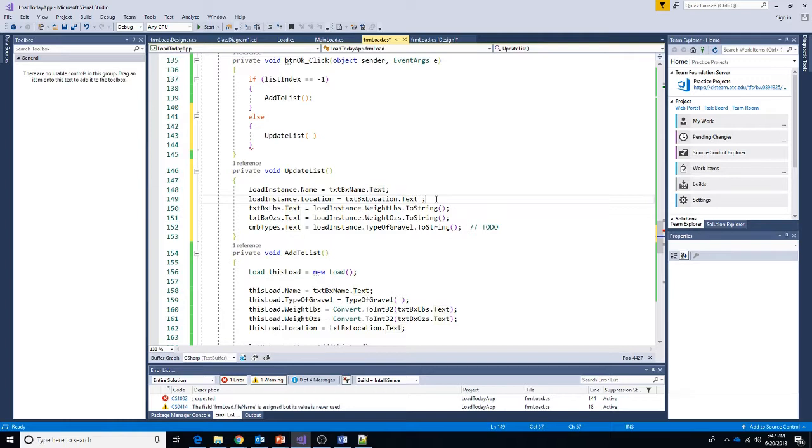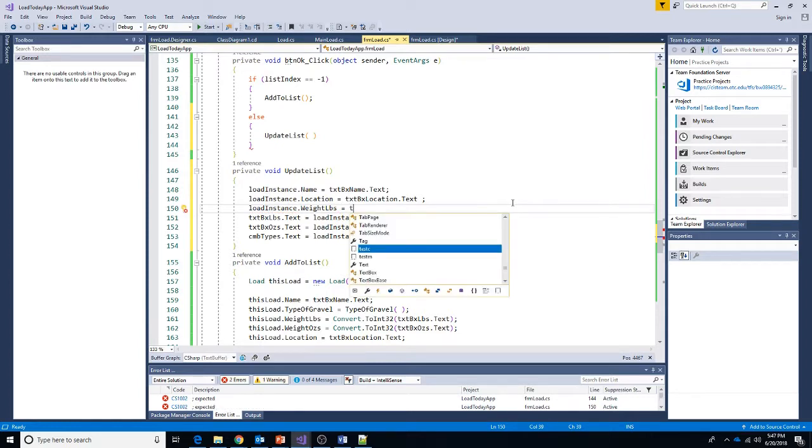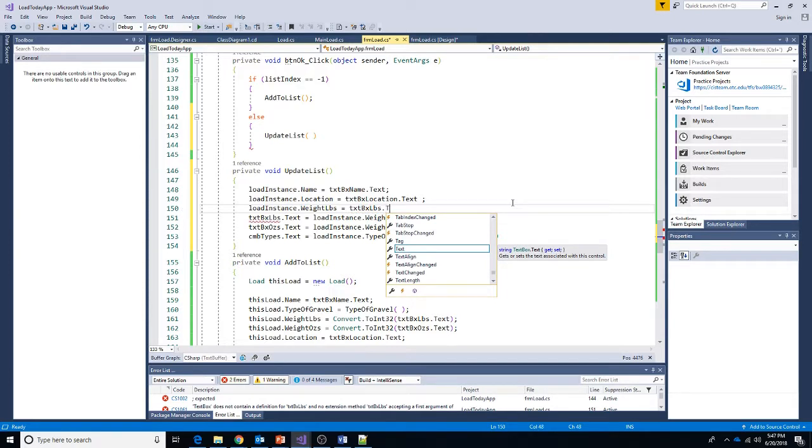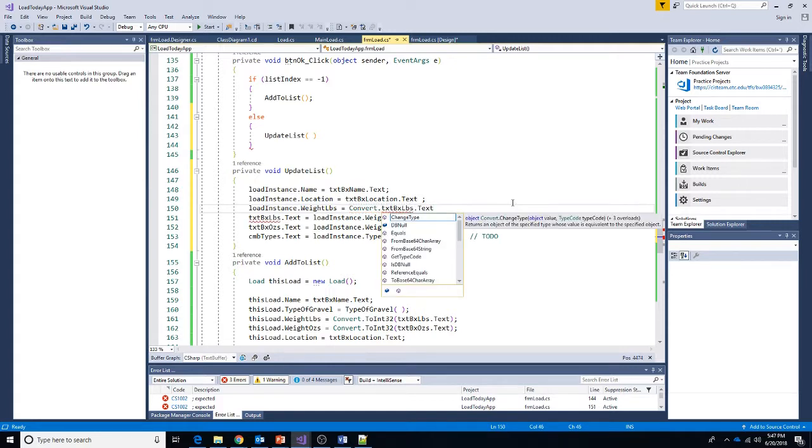Now here's one that's going to be a little different, right? So we'll use it as an example. For our load instance, our weight pounds, we need to set that equal to our text box pounds dot text, but we wanted to convert that to an integer, right? And again, we know it's safe because we have that code associated with our text box that won't let any non-integer data be entered.